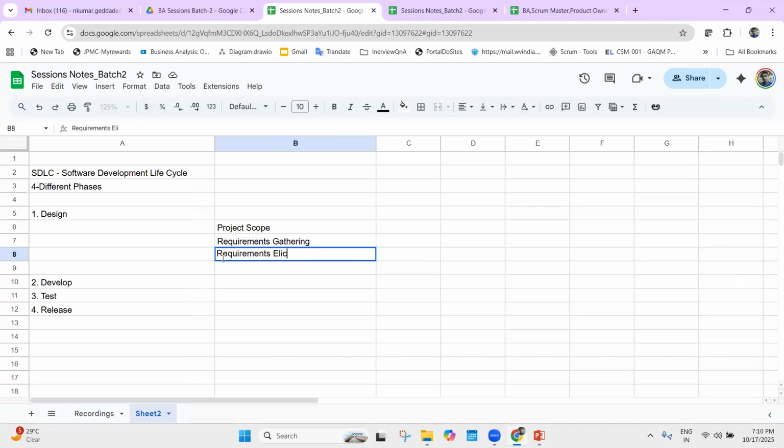The difference between requirements gathering and elicitation is that gathering is nothing but collecting the requirements that the client or business has. Once you have collected the requirements, you do groundwork. Say there is a requirement related to the insurance side and you don't have knowledge of the insurance domain.